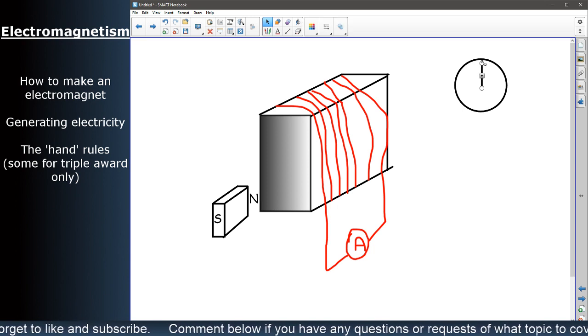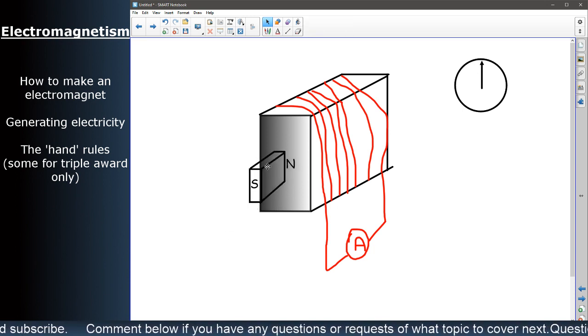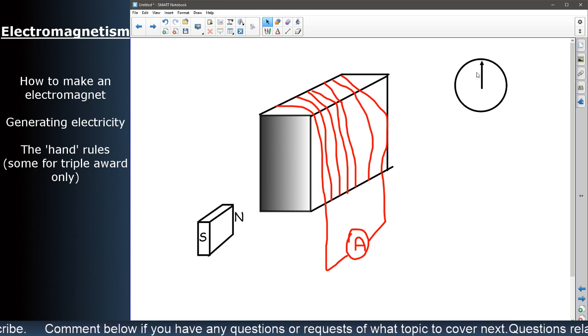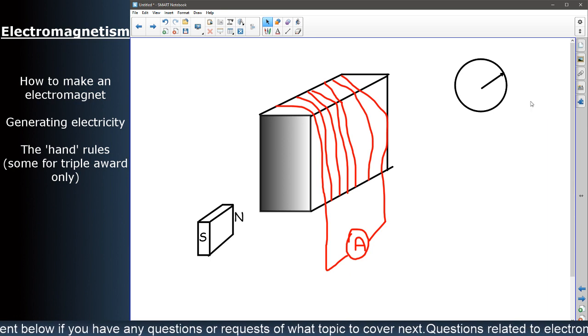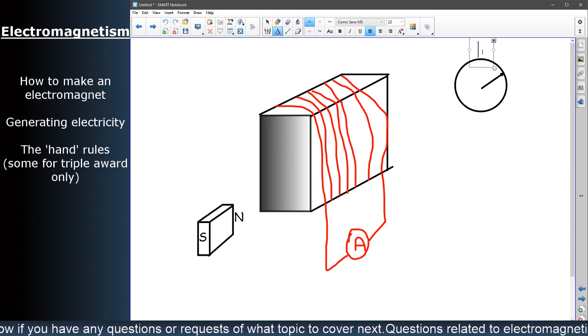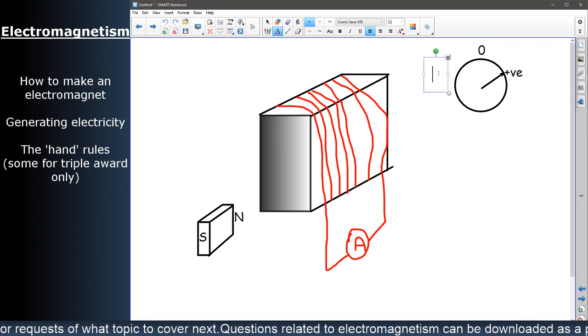So as a result, as I move the magnet towards this solenoid, towards this hollow box that's surrounded by wires, the ammeter will jump. It will go from being at zero, which is up here at the top, up to some value. Now it doesn't have to jump left, it could jump right, but we'll call this positive here, just for the sake of it, and we'll call this side negative over here.